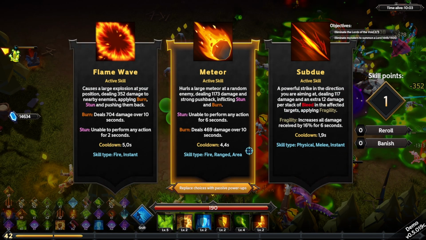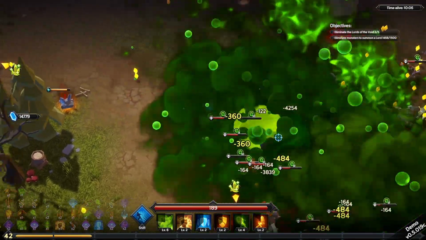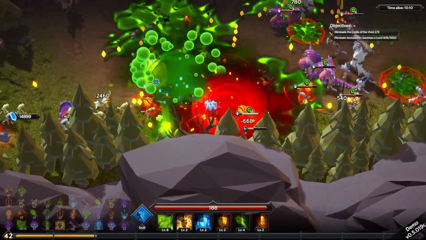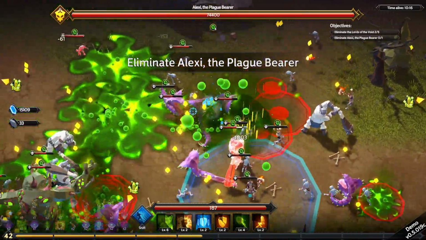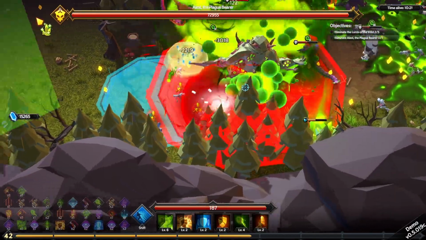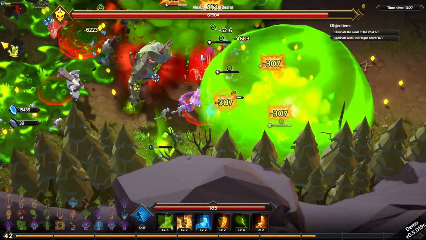Okay, damage, still nothing. Increase the area of effect, sure. Now our poison bomb hits even more enemies. I don't know if you saw, but there was a number there on the enemy. It was 5,000. That was the damage of the poison stacks. So they really do a lot of damage. We just need to stack them up.